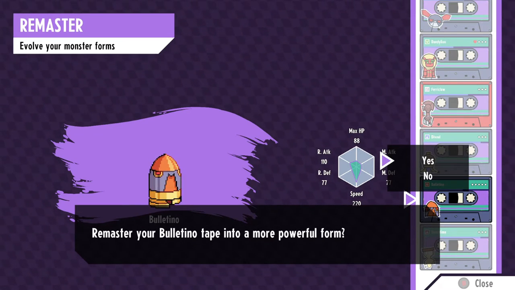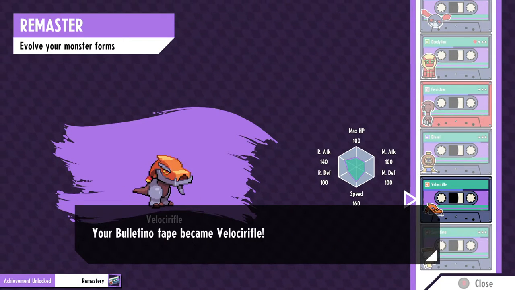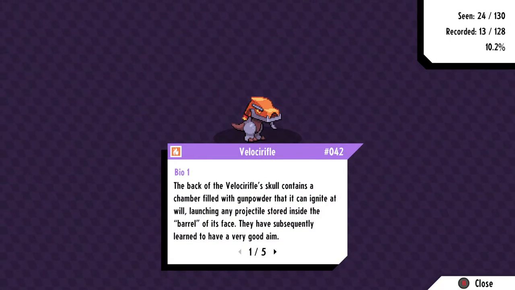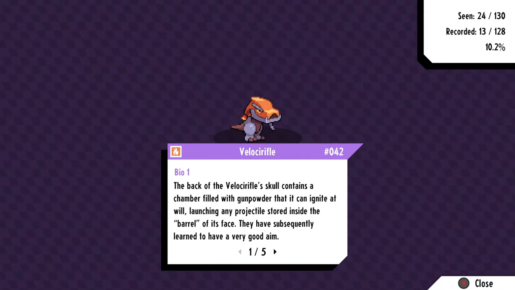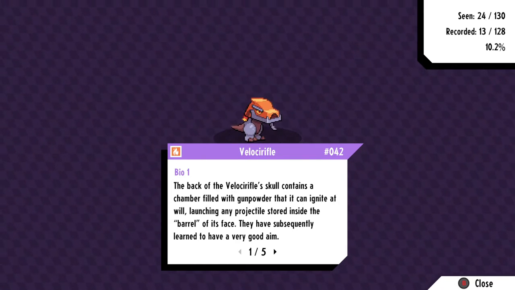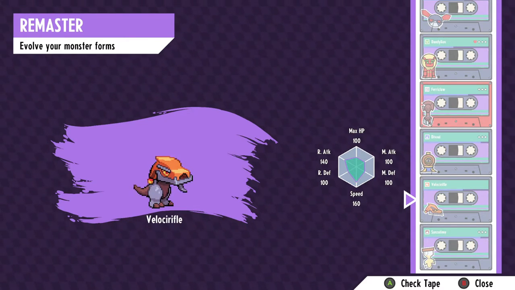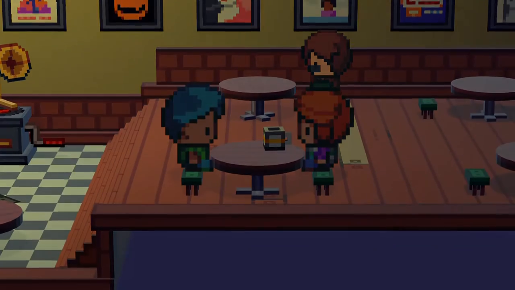Remaster your Bulletino tape into a more powerful form? Yes. Boom. I think it got slower, but all the other stats grew. Your Bulletino became a Velocirifle. The back of the Velocirifle's skull contains a chamber filled with gunpowder that it can ignite at will, launching any projectile stored inside the barrel of its face. They have subsequently learned to have a very good aim. That's probably why the Bulletino, despite looking like it dashes all around as its attack, actually is a ranged attacker. It makes more sense later on the line to have bullet become gun.